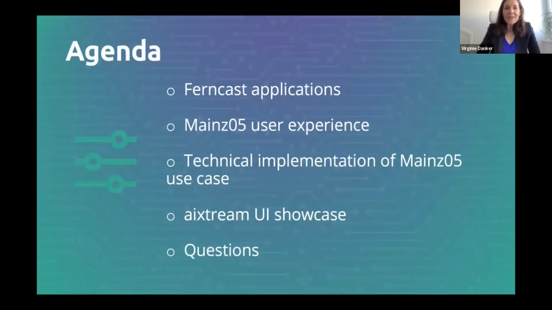Let's have a look at the agenda now. Detlef Wiese, Ferncast CEO, will give you a short overview of Ferncast history and applications. Then Tim Klotz will share his experience using aixtream UI from the user experience. After that, Thomas Schlien will explain the technical implementation of the Mainz 05 use case from a development and technical side. And at the end, Tobias Dornbusch will showcase aixtream UI and further aixtream capabilities with a focus on SIP communications, widgets, and automatization. As I mentioned already, there will be some time at the end for questions, but please use the chat.